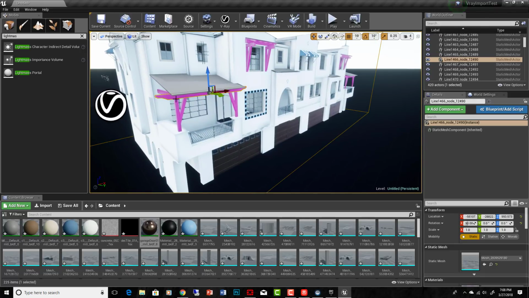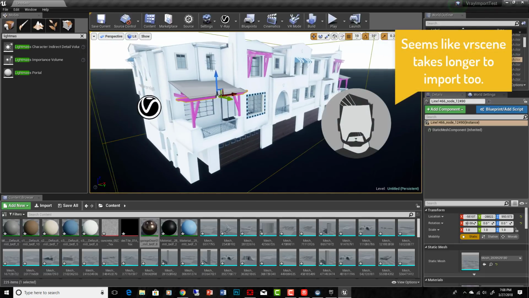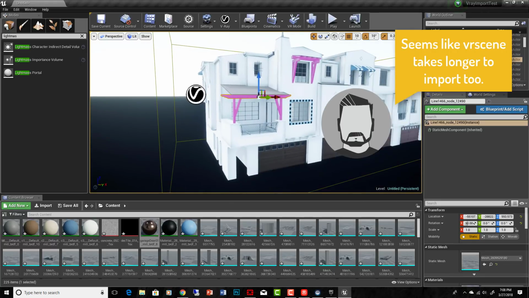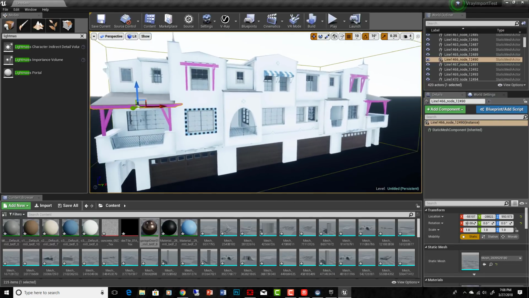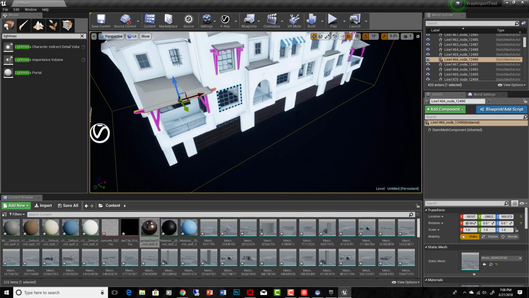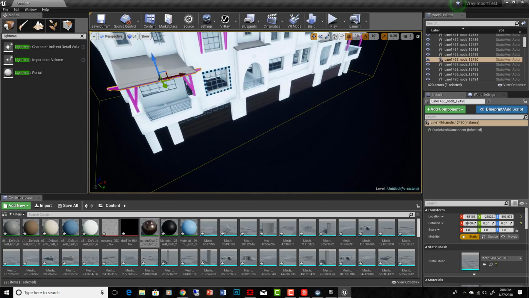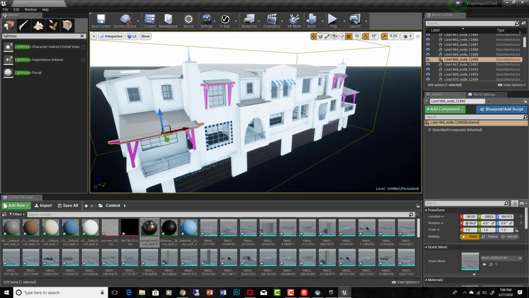But like I said, I've been getting a lot of these materials that don't work right for whatever reason. Need to go back and look at what the common theme is between those materials. And it's looking okay, but I feel like it might need a little more work than it would if it was a Datasmith. So there are some promising things though.